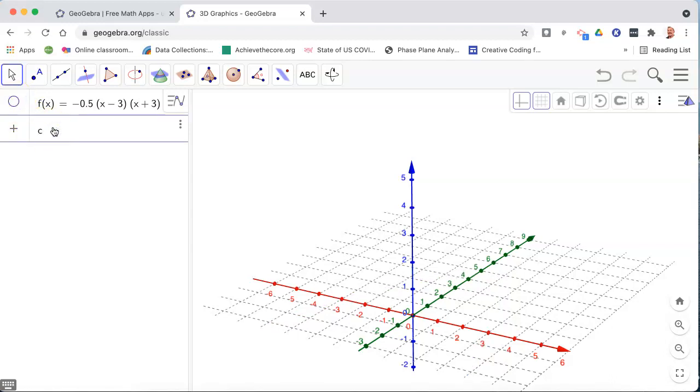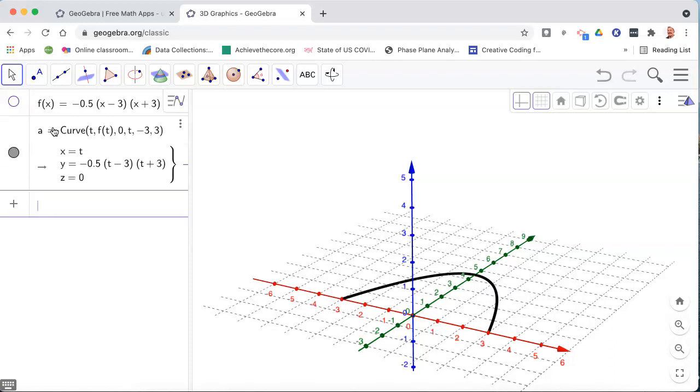So that would be curve, and then t will be my x variable, f of t will be my y variable, and 0 is my z variable, and I want t to range from negative 3 to 3. So there is just that curve in parametric form, and that is A.